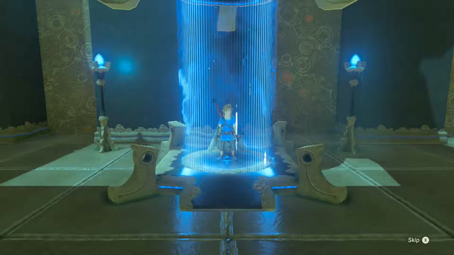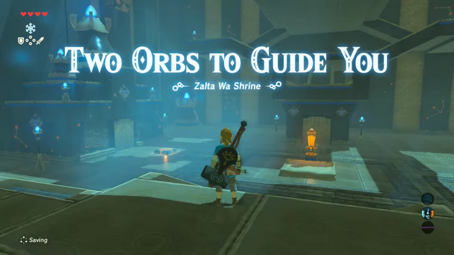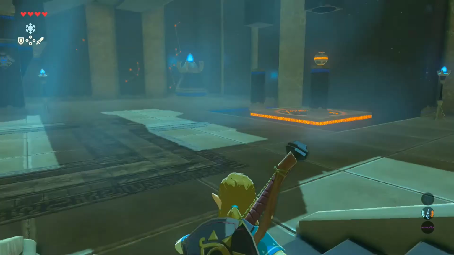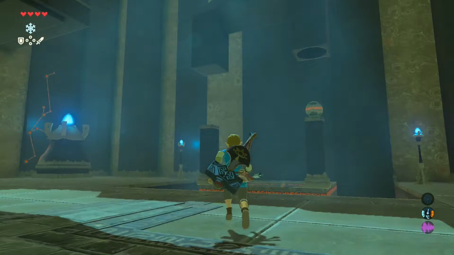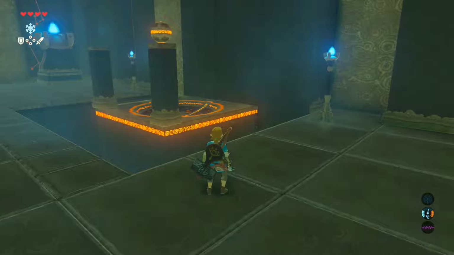It looks like quite a confined area we're in. What is this? Oh, two orbs to guide you. This is annoying. What's this? It's right up there, okay. You can tell it's going to be a really annoying one step. Oh, come on, don't tell me I'm going to have to use stasis again. I hate that. Oh, that's lovely. Now we have a bottomless pit right here. How is anyone supposed to do this?